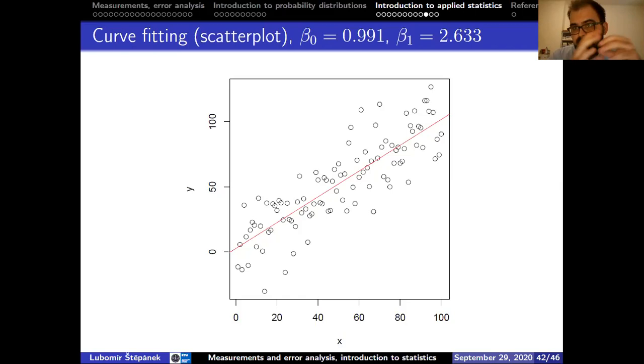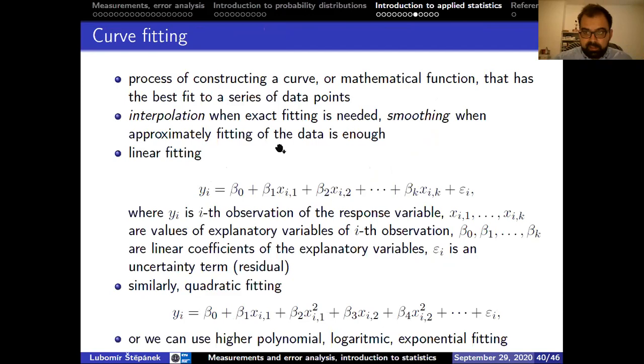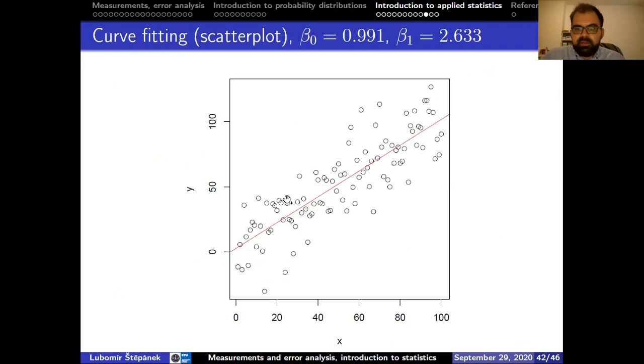Then it means that I can just make the curve fitting. So I would like to find such a line that fits the relationship between the x and y with some good properties. I would like to find the best curve fitting within some sense. And what does it mean? So linear fitting means that in this simple example, I'm just searching for two numbers, two parameters, because you know that if we have a two-dimensional chart, just a plane chart, then a line in a plane is determined by two numbers, because by two points, let's say, because if we are just in a plane, then two points are enough to determine a line, because we can connect these two points and the line is given by these two points.